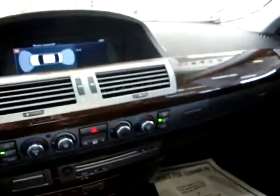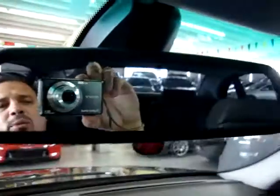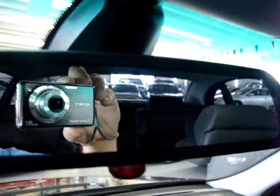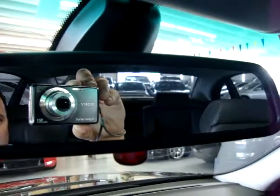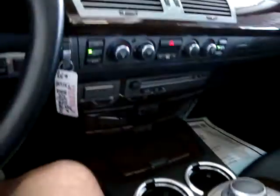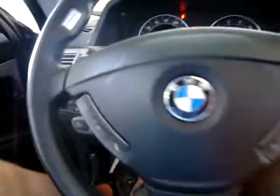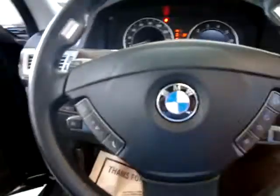The rear-view mirror also has a sensor — if somebody puts their high beams on you, it'll darken up a little bit so it doesn't blind you. We also have controls for the headrest and backrest down here. Let's move on to the rear seating area. We've got wood trim all around the vehicle — not just around the dashboard, but also on the doors themselves. The LI is a longer version, so when you come back here it's just like sitting in the front — matter of fact, it's even more comfortable. Look at all the legroom — the front seat is almost all the way back and I'm nowhere near the knees.